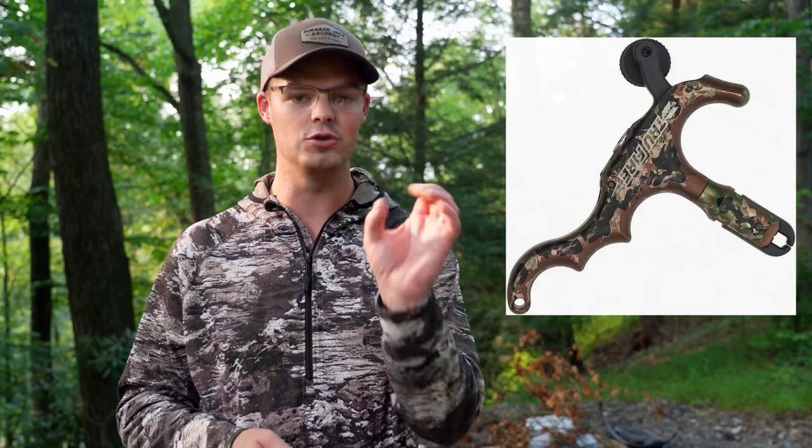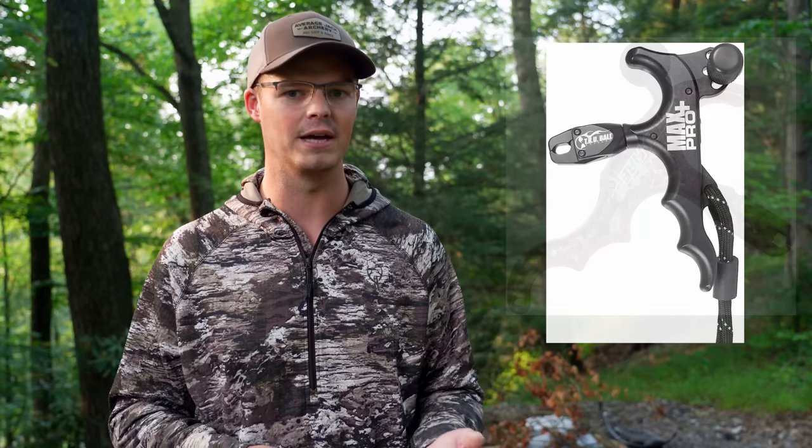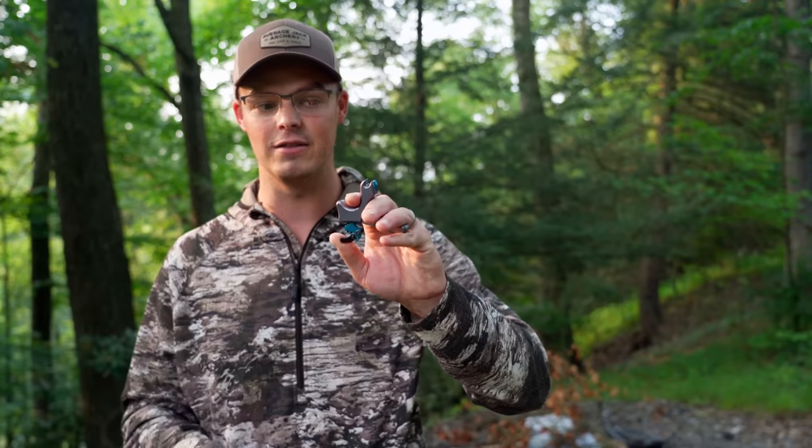So the first one is one I don't actually have represented, and that's like the TruFire series, which is a dual caliper series, and it has a swiveling head. I think TruBall makes one as well. Both those styles are more on the inexpensive side, and they're much more similar to your caliper style releases and how they function. You open up the jaw by activating the release, and then you click it over top of the loop, just like you would with your standard index style release.